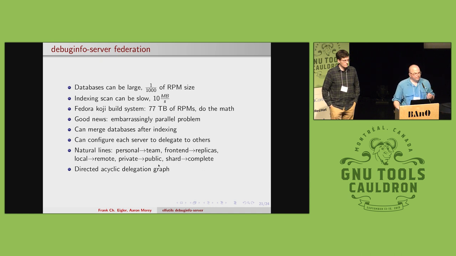What I would like is if I install an RPM, I would like installing the RPM process to also install the path to the debug info server. I don't see why that couldn't happen. It's just a matter of adding an environment variable to the default shells. If you're going to do that, that's not too hard to automate. There's work to be done in making this deployment fit as many possibilities as possible. So it's a reasonable question.